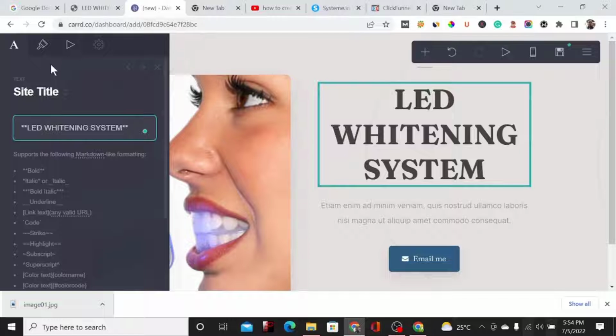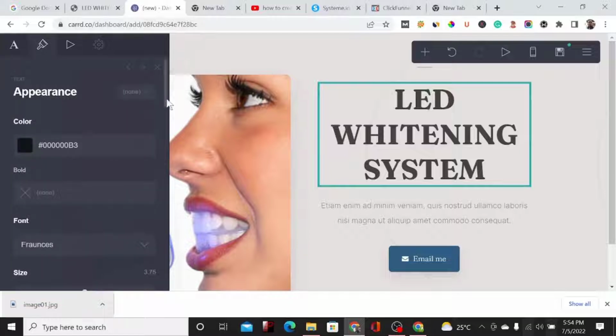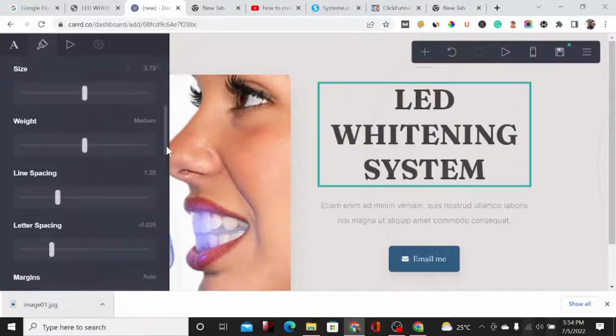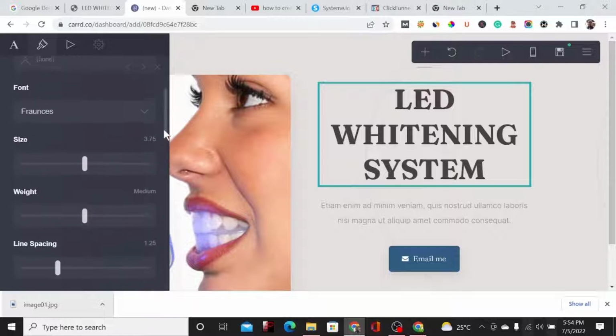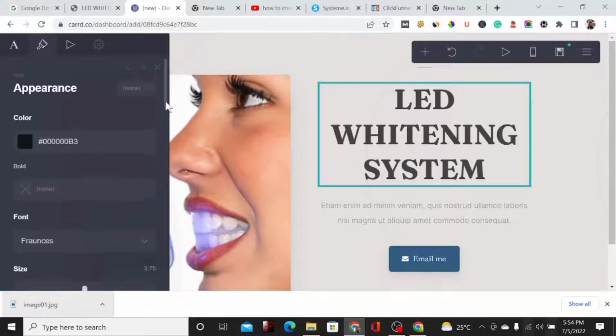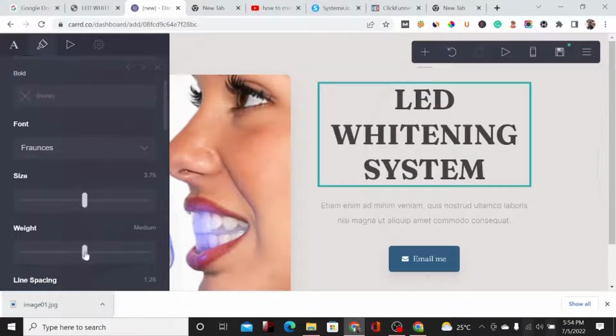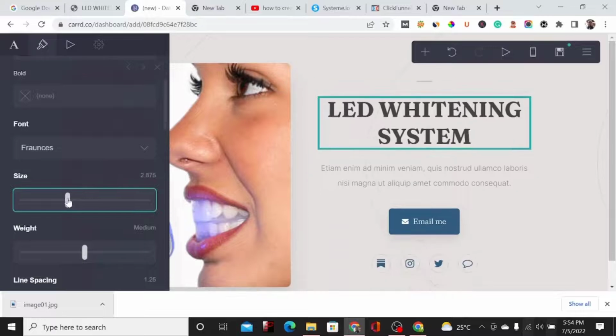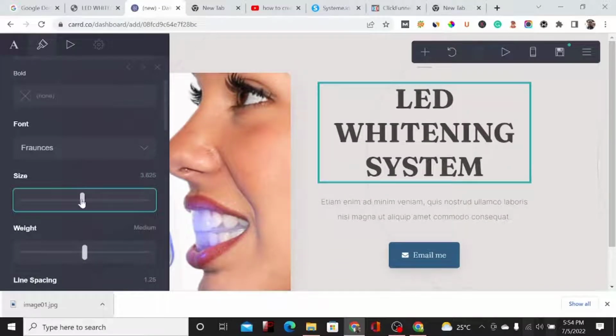So right now, let's try to make some amendment to the letter because it's somehow big. So we want to make amendment. So you can decrease or increase the size. So we can decrease the size or the width. So we can leave it like that. It's okay. I think we are good to go.